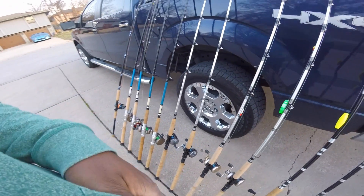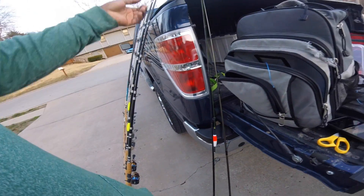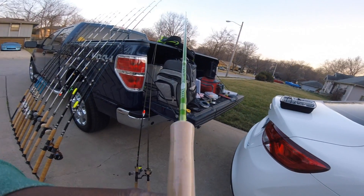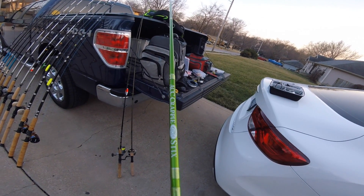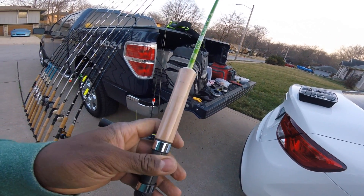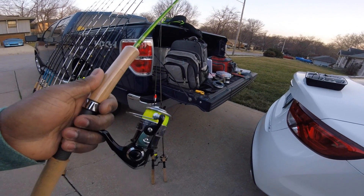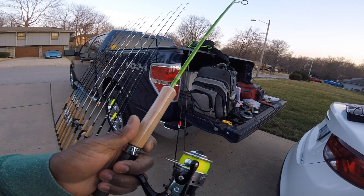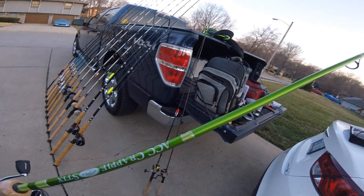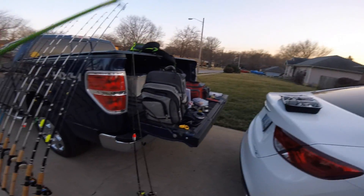If I don't end up selling those Ugly Stick Tigers, I'll get a couple of those for some crappie fishing. Got turned on to these ACC Crappie Sticks from the Hook City YouTube channel. Man, this is one of the best, most sensitive crappie rods I've ever felt. This is an eight-foot model — got the fluorocarbon on this one. Sensitive — excellent, excellent rod.